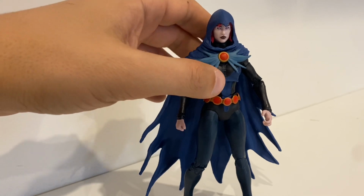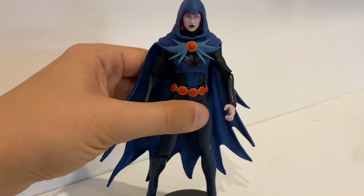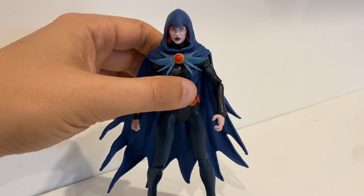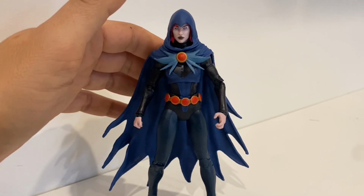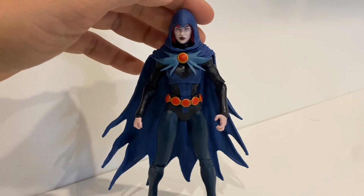I think unless you've got a real aversion to this particular design of Raven, she's probably up there with Donna as my favorite of the wave. But as always, it'll be curious to see what she looks like as part of a completed team.